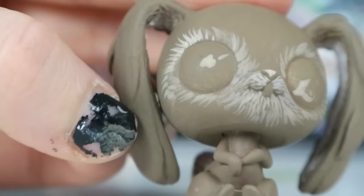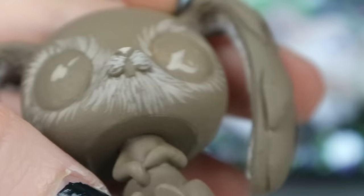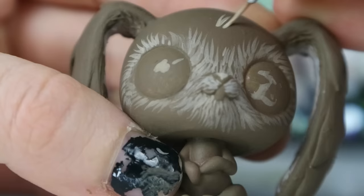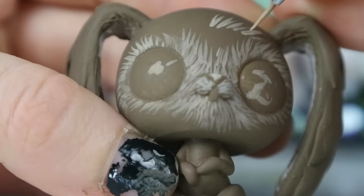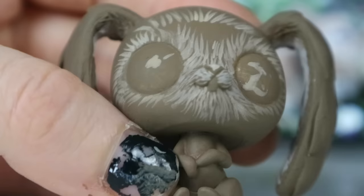Kind of reminds me of her eyelashes. I know you're under there. I may have covered you with paint, but I can still feel your presence. So this is just like the base layer. I'm gonna be doing stuff on top of it, so if it looks a little bit wonky, it's not that big of a deal. I'm basically just trying to establish where the hair's flowing, the direction it's going. I can modify colors after I'm done.